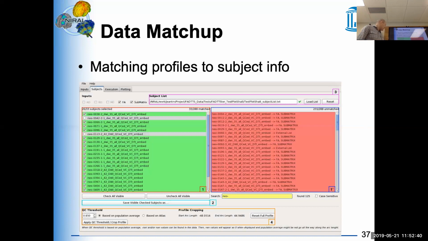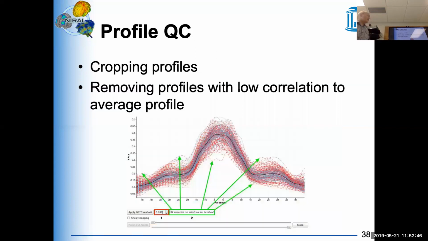If you click that apply QC threshold crop profiles, you will get a view like this. It opens up in a separate window and plots all the profiles that you have. It plots the FA profiles, also an average profile, and it has down here a threshold.